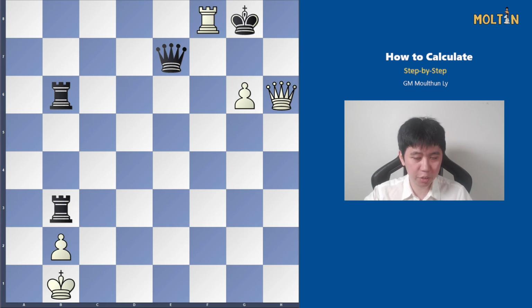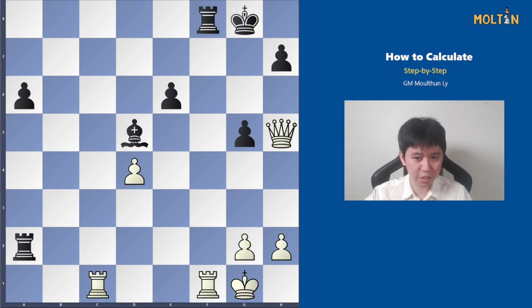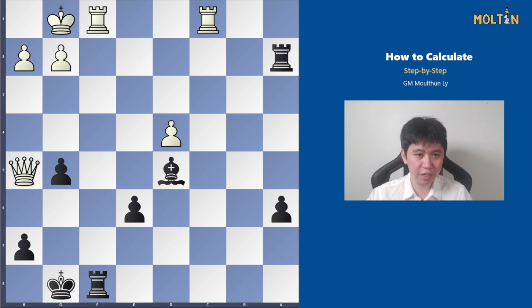We did have a few checks with the queen, but they weren't very good, so we check this check we have with the rook. Here we see that black can take it, and we check whether we have any follow-ups after that. Yes, we do. We have a checkmate here on h7. But most of the time, this comes with pattern recognition, so you don't really have to do much of this consciously over the board.